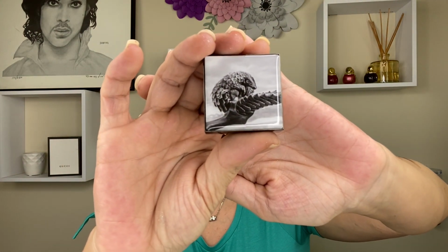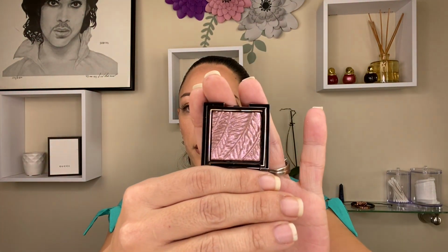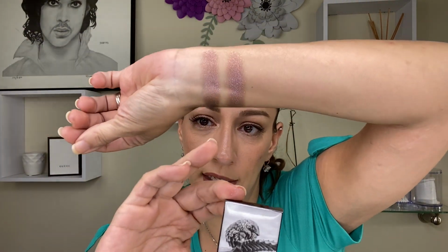And we'll take one last look at them all once they're all swatched. So now I'm gonna switch to this side of my arm. So last in here is the Pangolin. Here you are. She looks like so. And here is the shade. So this one here is the Pangolin, and you can see this is dry and this is wet. So this is, I would explain this as a pink and purple. So it's darker. It's darker than Zebra. This has more of a light lavender, a brown undertone, but it does have some pink.